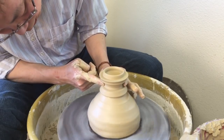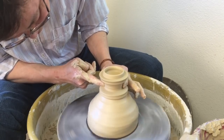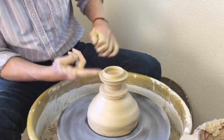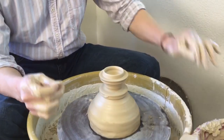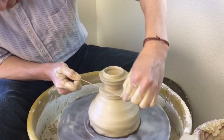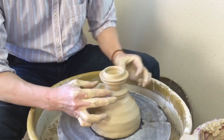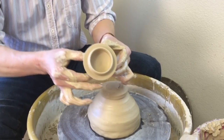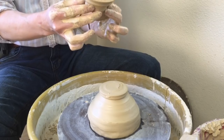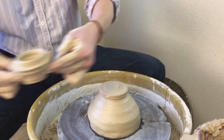This is going to be the lid, and I would like to leave enough clay on the bottom so that I will be able to trim the knob later on. And just cut it off. So this is the lid. It's going to be an upside-down lid, and I will show you how I trim.